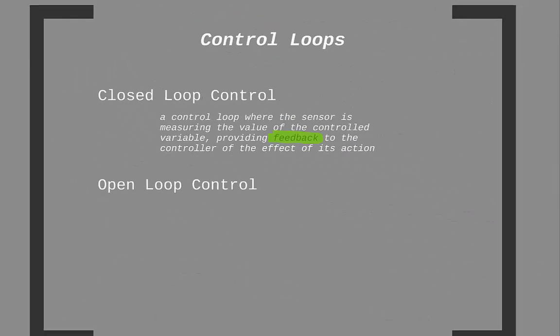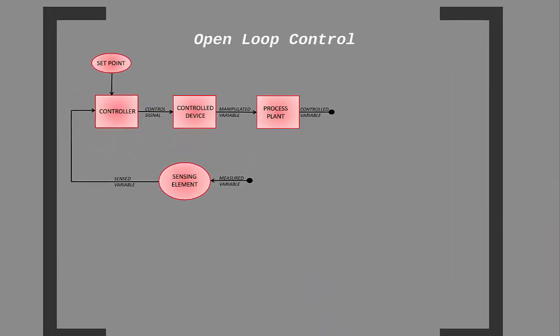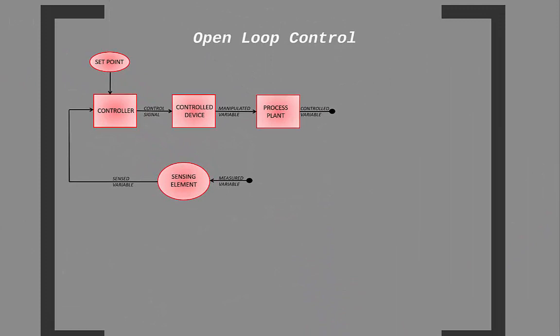Now, there are control loops out there that differ from this. They differ in the fact that the measured variable is not the same as the control variable. It is something completely different. In all reality, it's not really a loop, is it? But they call it open loop control nonetheless.